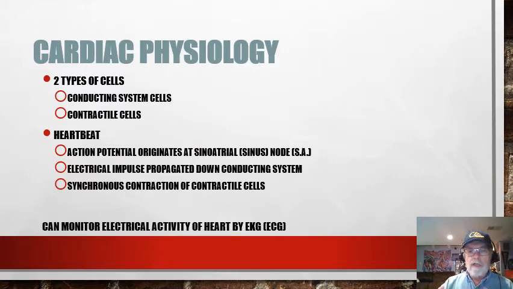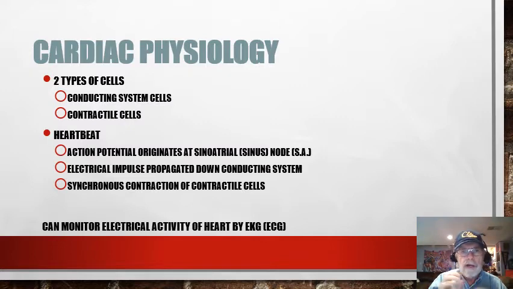Because of some special cells there, this area creates what's called the action potential, which we've talked about in other situations, particularly in the muscle videos. So this action potential is produced inside this node of special cells in the right atrium. It's always in the right atrium. This is called the sinus node or sinoatrial node. What makes these cells special is that, remember, to start an action potential we needed some type of stimulus that would allow ion pores to open so sodium could come into the cell and change the electrical potential on both sides of the cell membrane.